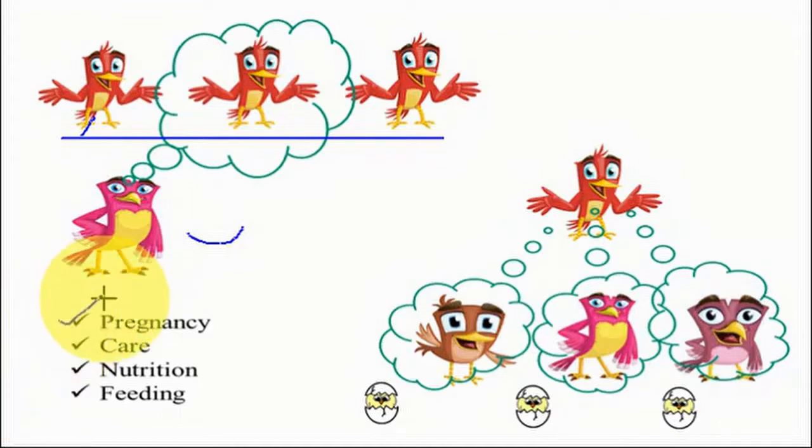The female has to go through pregnancy, then caring of the offsprings, nutrition of the offsprings, feeding of the offsprings. So all these different directions the female has to think about, and the male which can give better attention to all these kinds of needs will be chosen by the female. So here the male has to compete to get selected by the female. So it has to maintain some extravagant character, some qualities to influence the female.